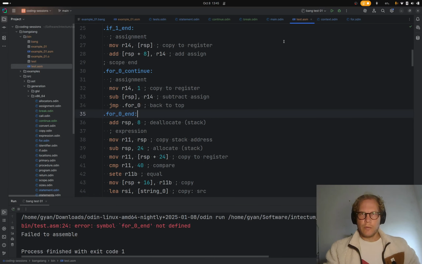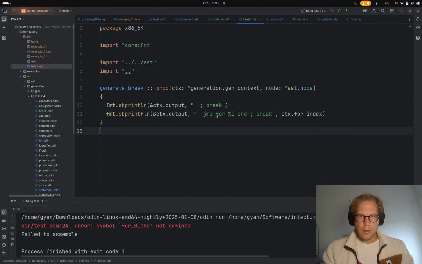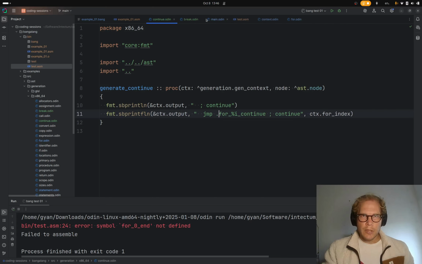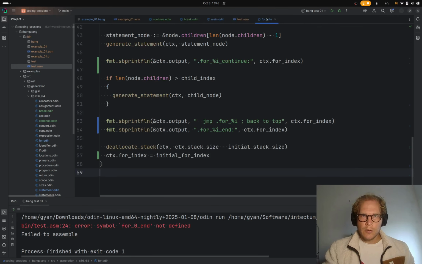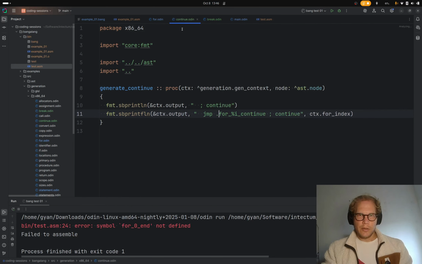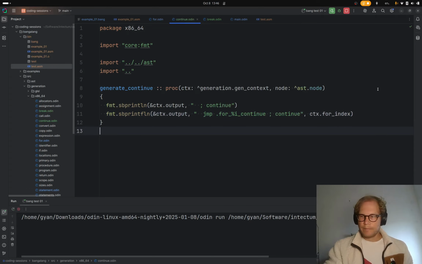I think it should be dot forward zero end. Let's go to the for jump. Yeah, see, it's jumping to dot something. Yeah, okay. So now that I added the dots there, I think they should work.